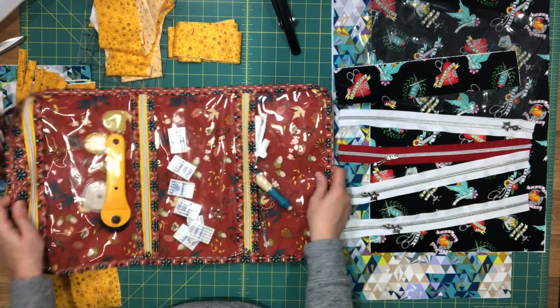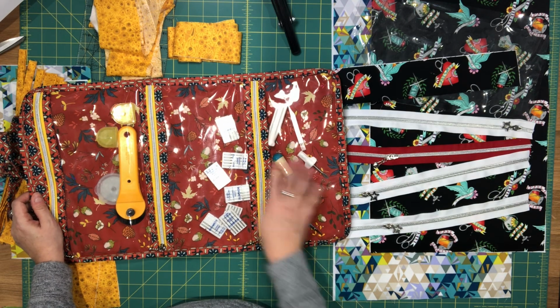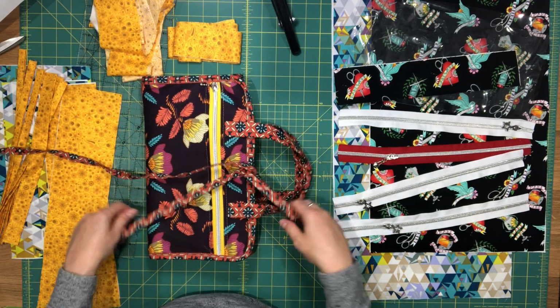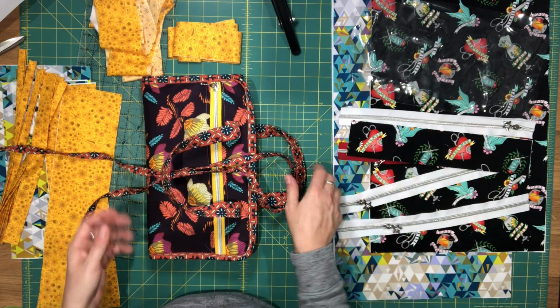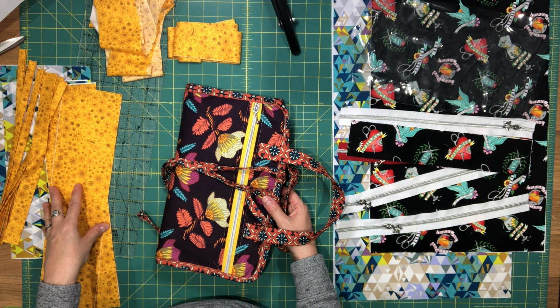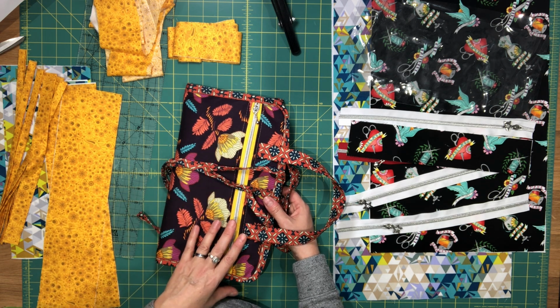So I'm using this one to store tools and supplies for one of my sewing machines. But in this video, I'm going to make one using some cute little sewing themed fabric that I found. So I'm going to go over the various pieces that you need to cut, and I'll show you where they are on this finished bag.